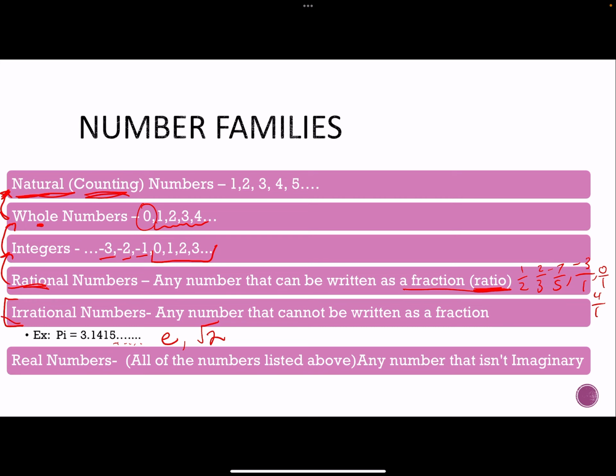So if I take the irrational numbers, the rational numbers, and everything they contain, that makes up all of the real numbers. All of the numbers listed above together make up the real number system. The real number system essentially is any number that's not imaginary. That's not a concept I'm going to cover in this course. You'll probably come across it in a higher level math course, such as intermediate or college algebra, right? But we're just trying to get our skills built for college math.